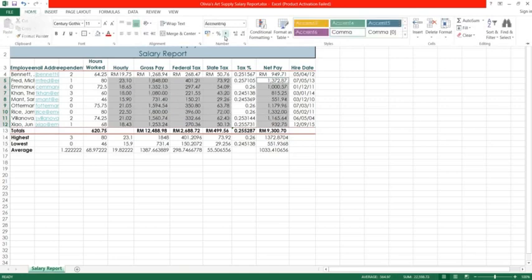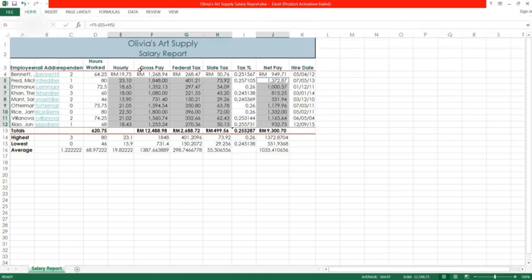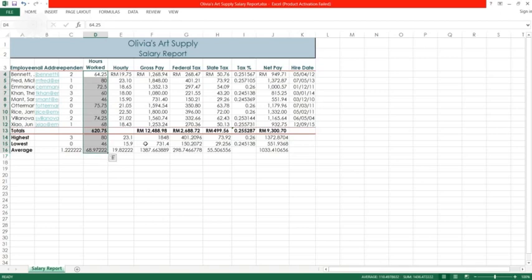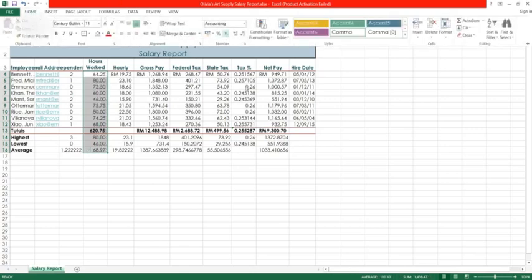Select the range D4, D16. Click the Comma Style as well. Comma.